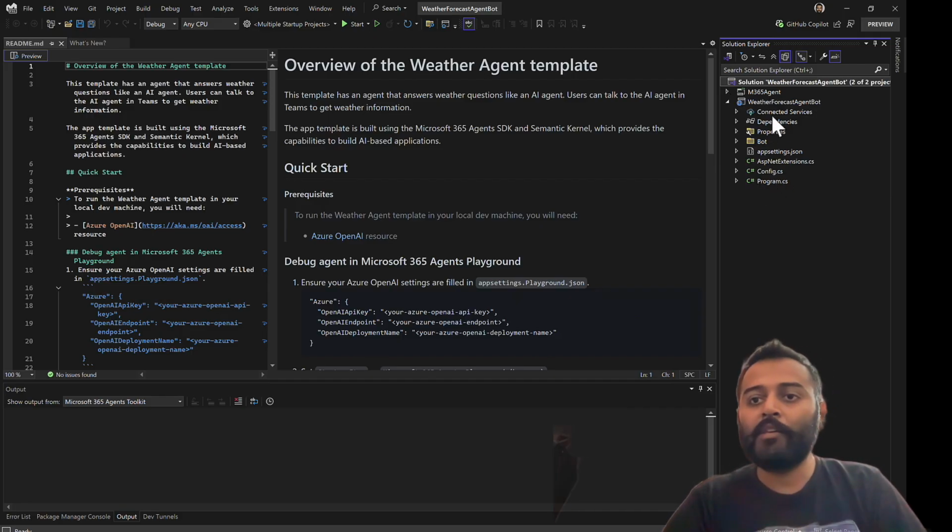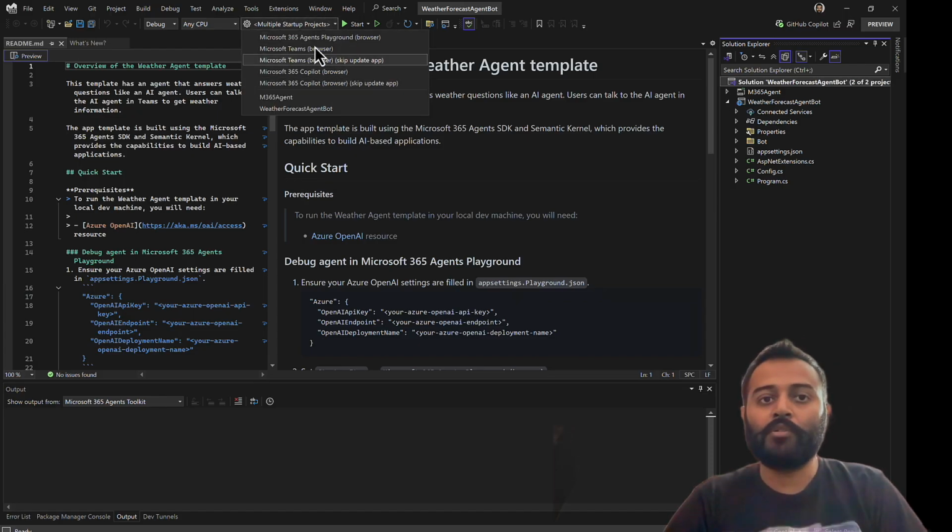Now coming back to the project, first you run it as is. I would highly recommend you update to the latest version of Visual Studio, because it would give you so many options up here. Currently, by default, Microsoft 365 Agents Playground is what is selected for you when you run the application.